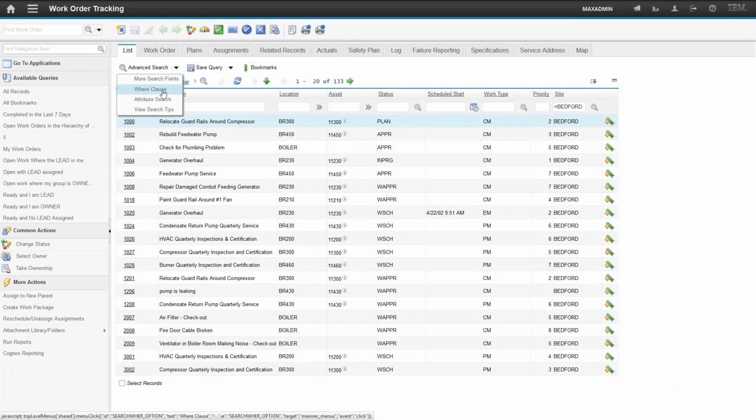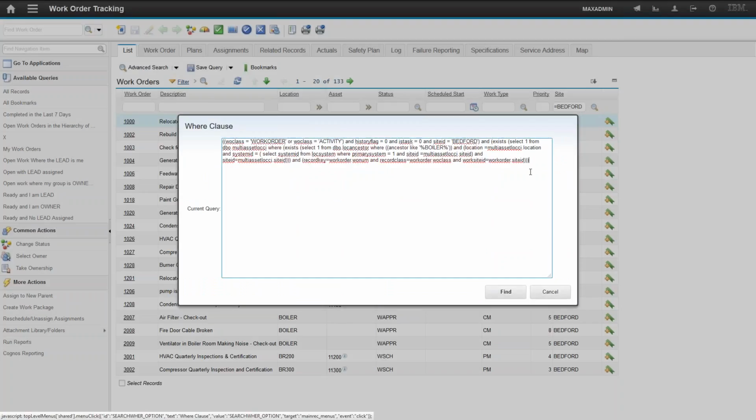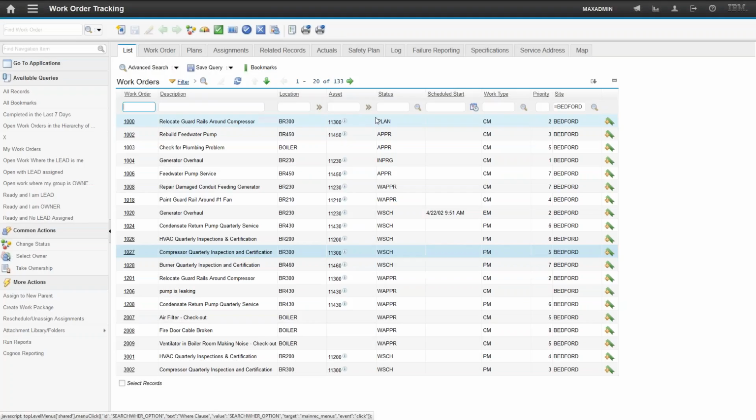More importantly, Maximo has done the heavy lifting. I do not believe if I had to write this manually that I would do it correctly. I could get it eventually, but it would take a little while. Statuses, let's say equal APPR, comma, equal plan.